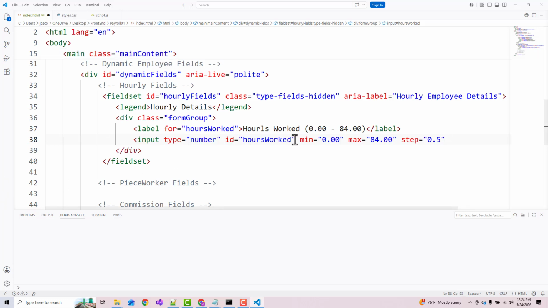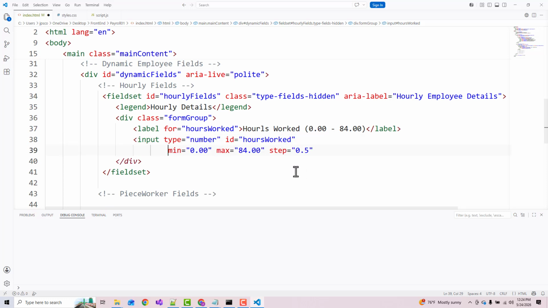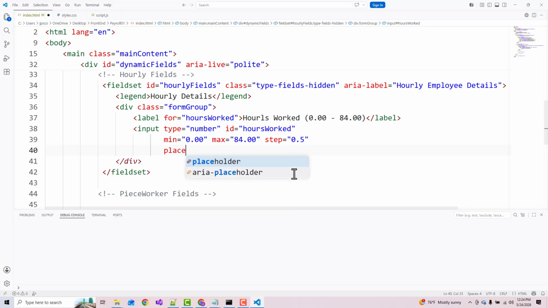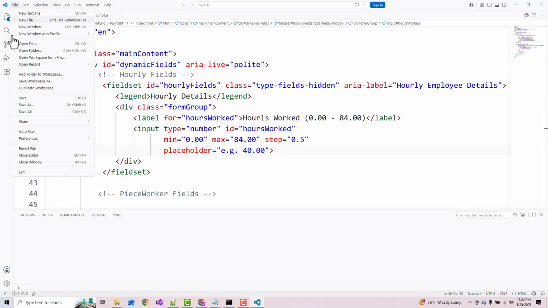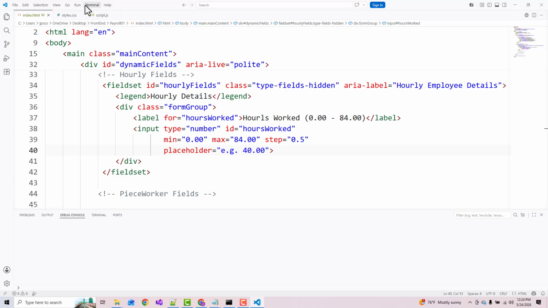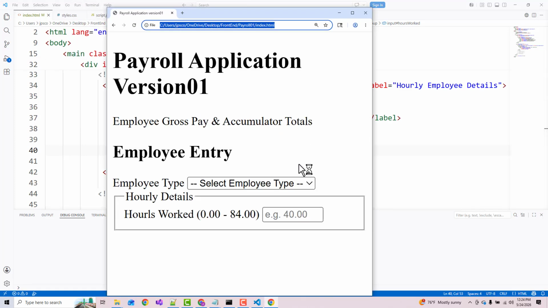Okay, so you can see how I'm setting this up here. Okay, so that's the first one. Okay, so that's going to be our hourly.